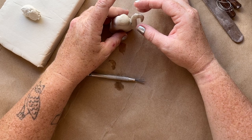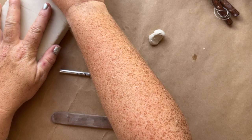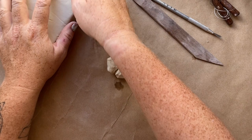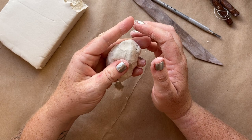So far this is what this looks like, but I'm kind of into it. I'm gonna set that to the side. We're gonna do another one, and I'm gonna make it a little bit taller. The point of the assignment is to do the same character three different times in varying ways, so each time is different than the last, as a means of exploring how you convey the information of who that character is while still being playful.